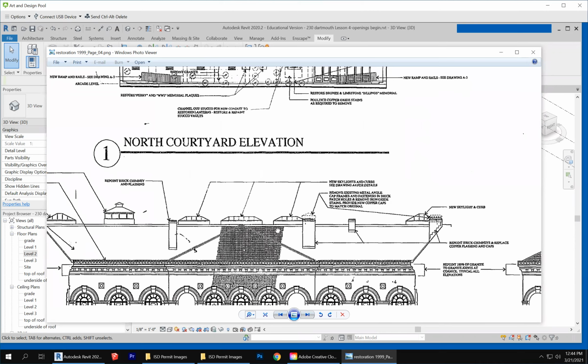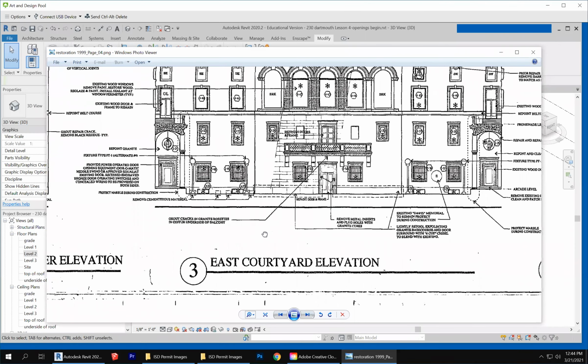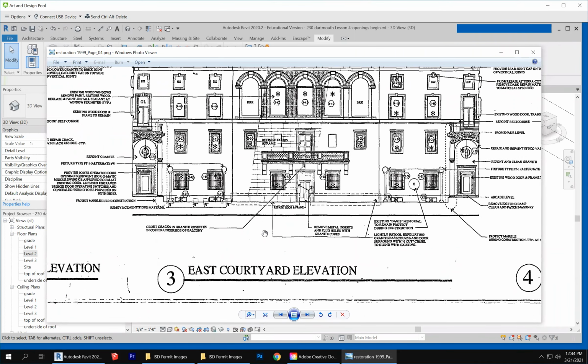So if we're inside the library, the east, that east elevation, look at the drawing, it's actually outlining the elevational points of the courtyard and the arcade. So that's page 4.